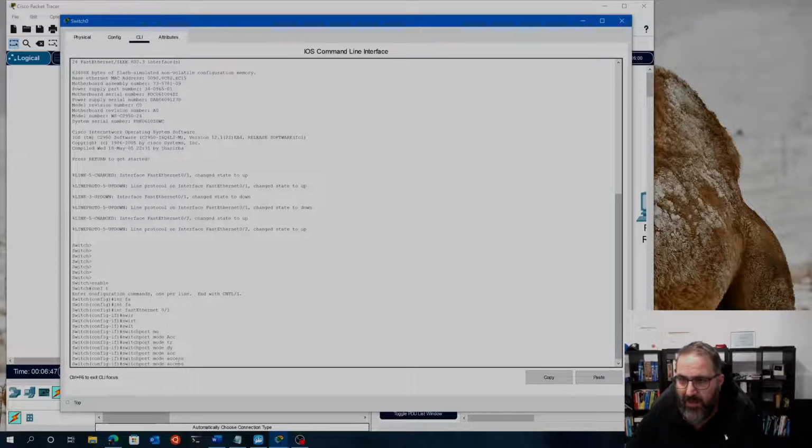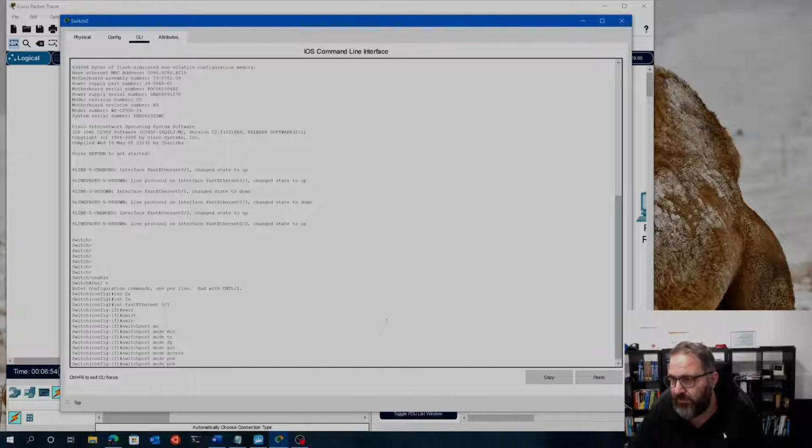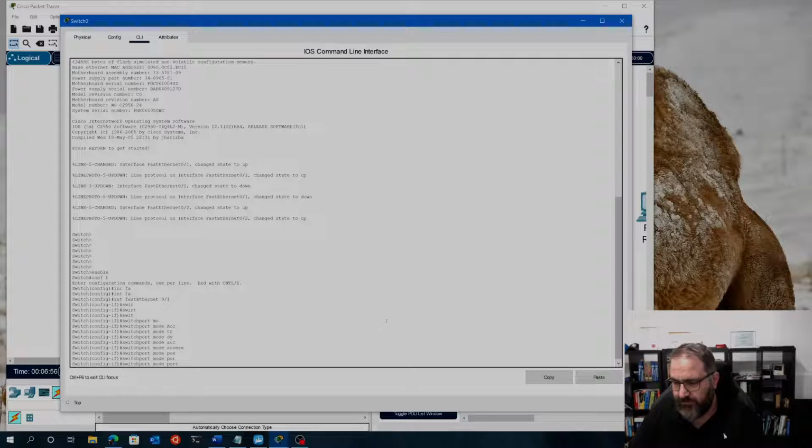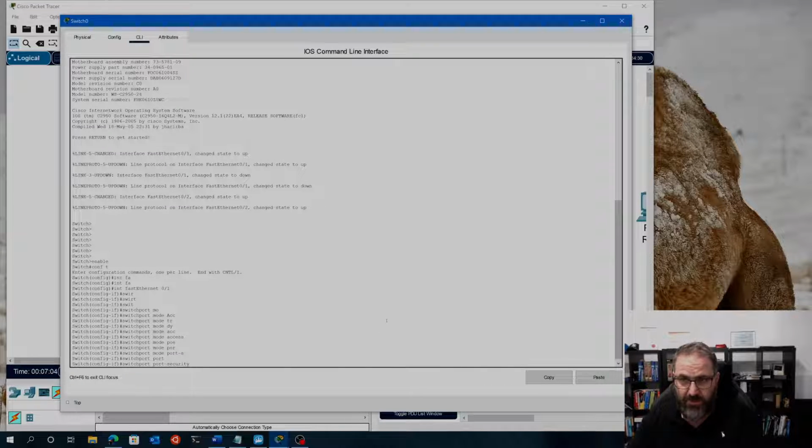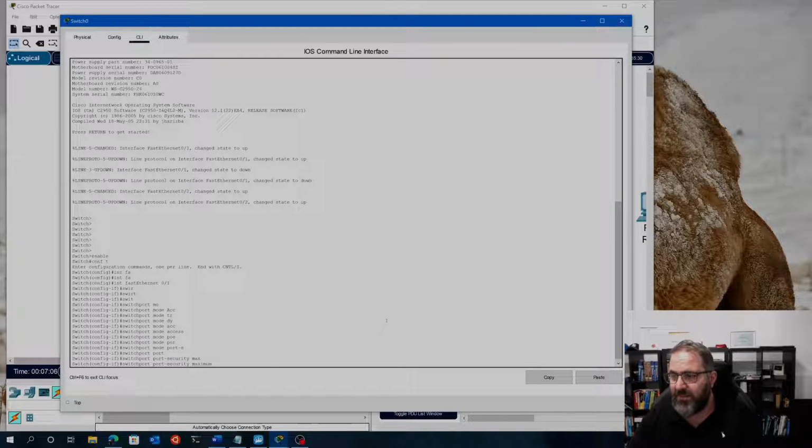I'm going to just tab up, again, lazy typer, and I'm going to type in port, sorry, gotta get rid of mode. Port security maximum. So these are the maximum devices that I'm going to have.